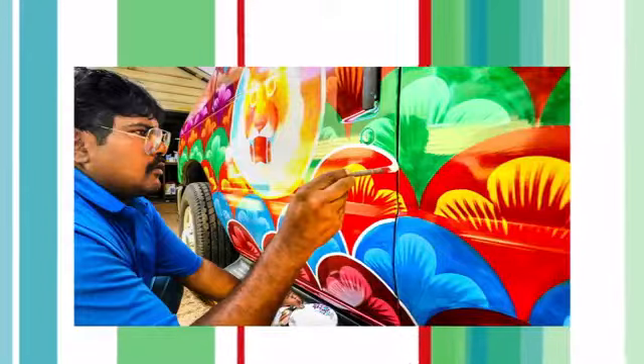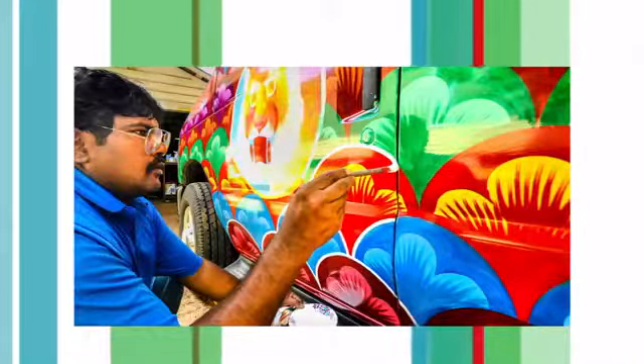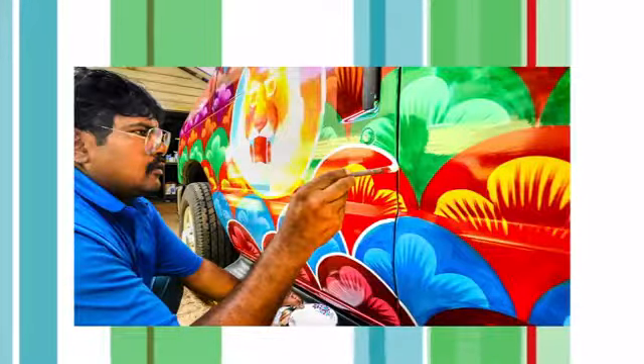His name is Haider Ali and his work is such a delight. It's just vibrant colors — just imagine vibrant colors and lots of beautiful landscapes. We're going to incorporate landscapes of Chattanooga and he's going to be taking my art vehicle, which is a boring, dull, plain white utility truck that we bring art to schools with, and he's going to turn it into a masterpiece for the kids to enjoy.